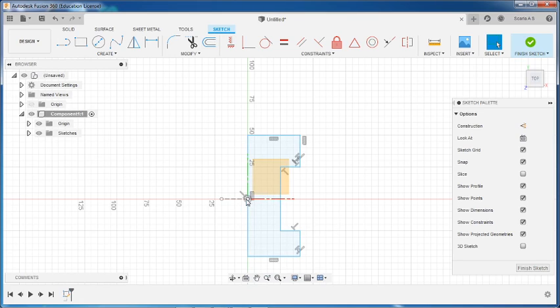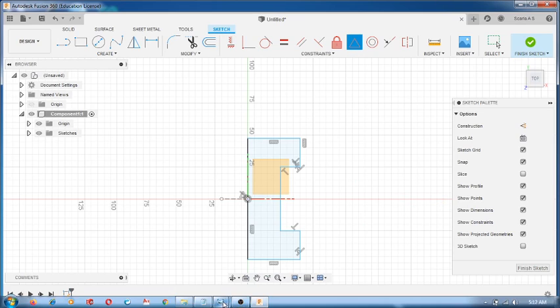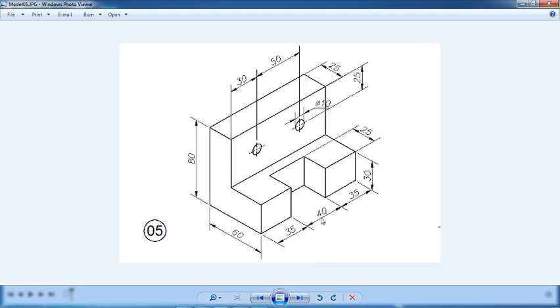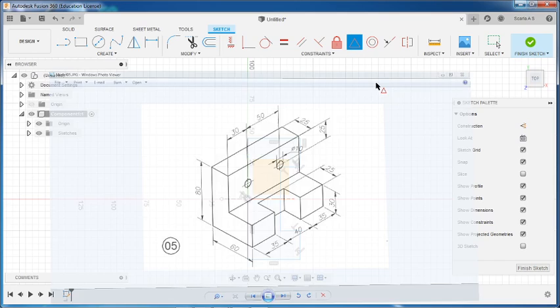Before that, we'll do a midpoint constraint, select this point and this, make it midpoint. 35, 40 and 35, give those dimensions.